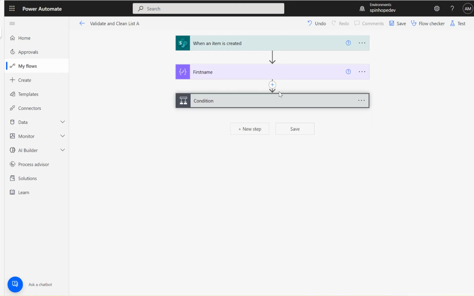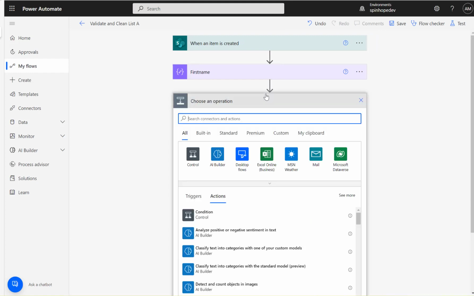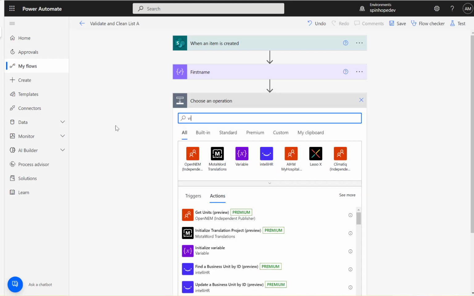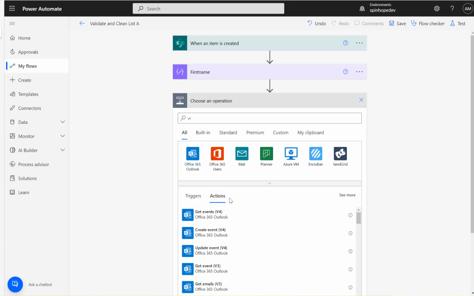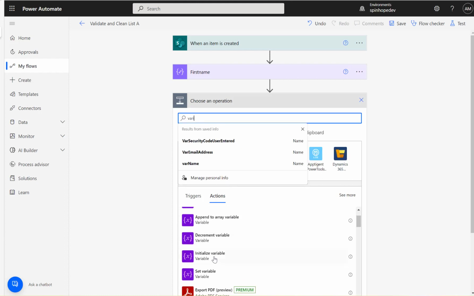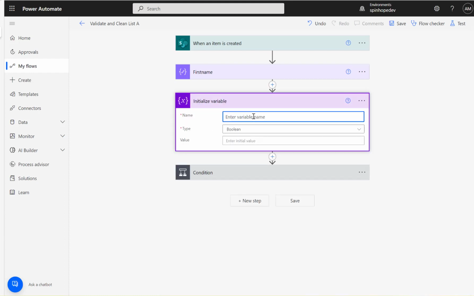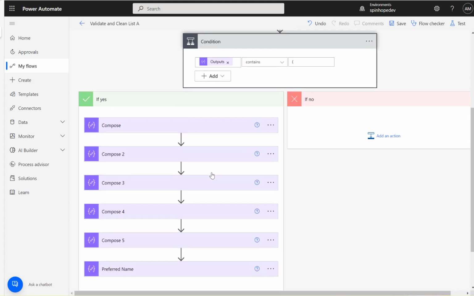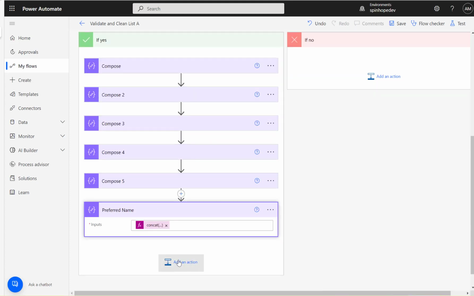So to do the update, we want to initialize a variable there. So I'm going to initialize variable here, and call this preferred name. That's a string value, string. And this preferred name, I'm going to set that.